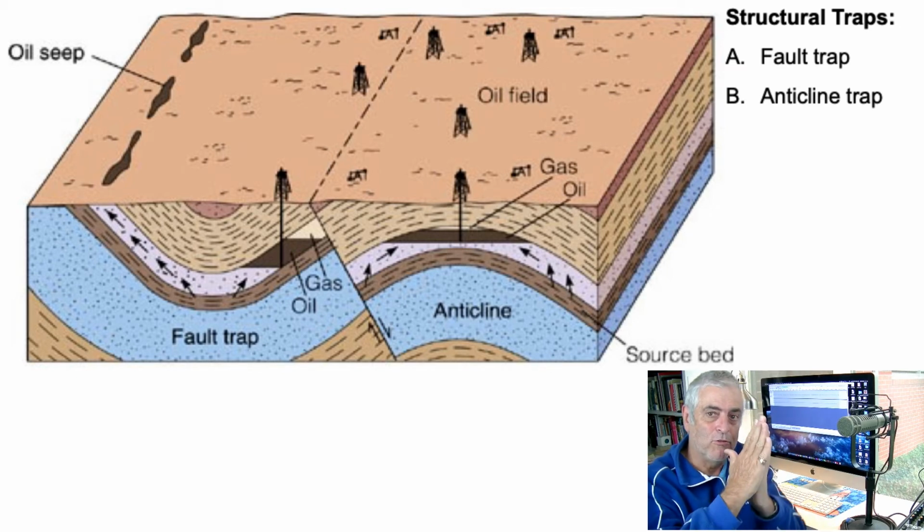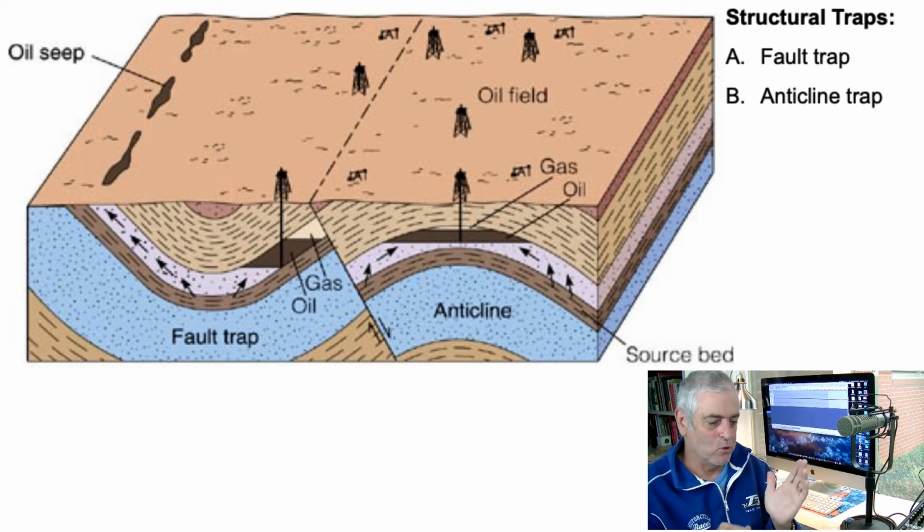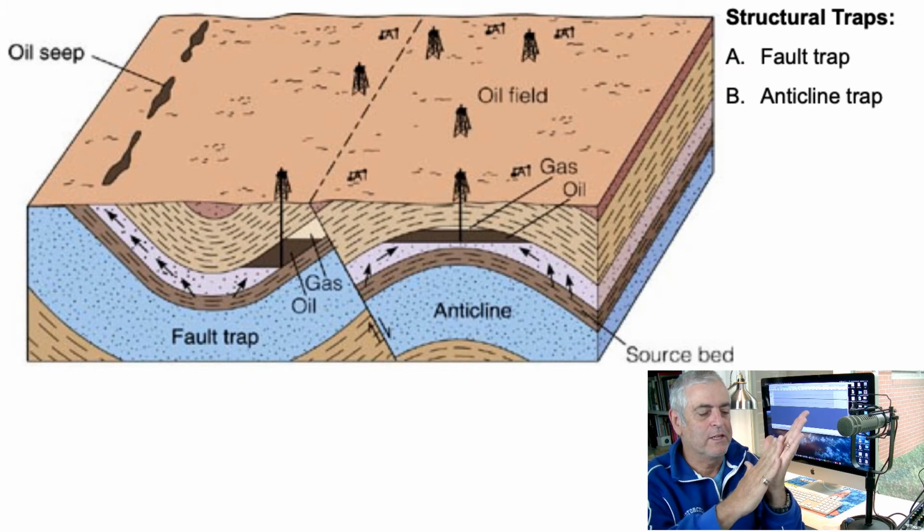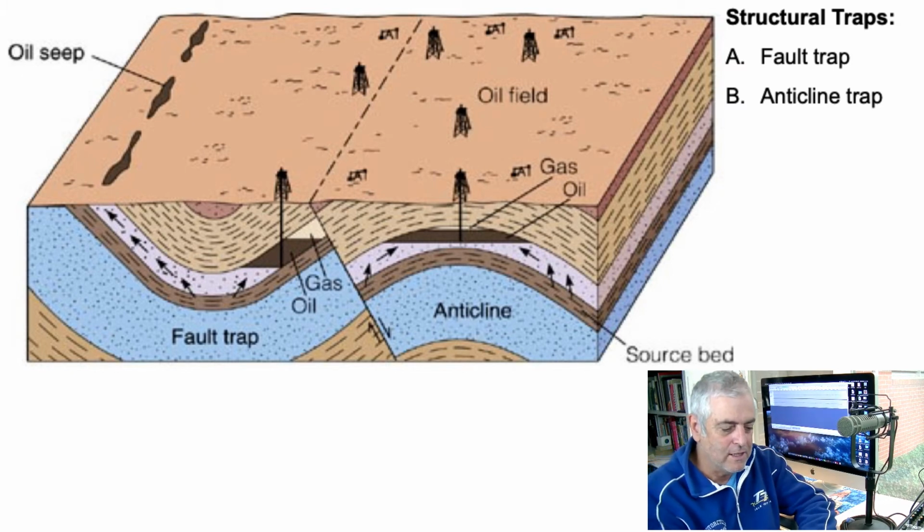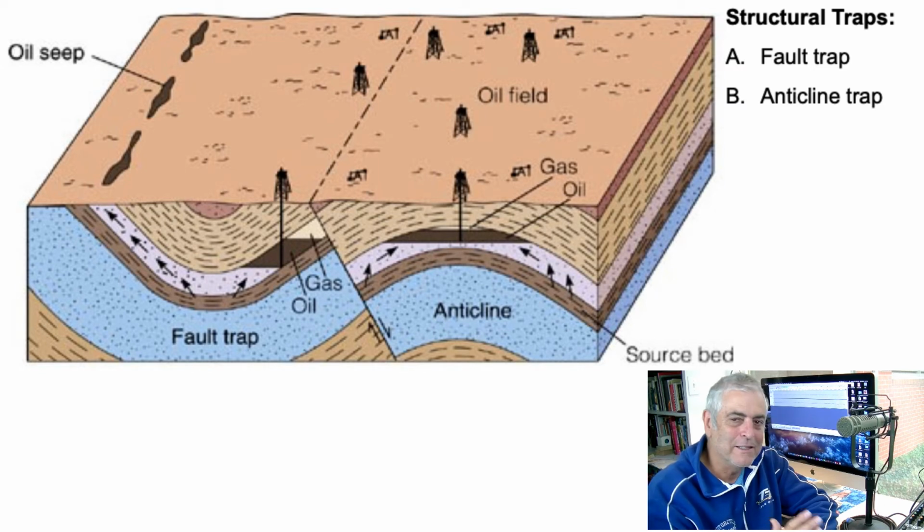And they're also showing you a fault here, and so that's another type of structural trap. This is a structural trap called a fault trap, as opposed to an anticline trap. Well, a fault displaces the rocks, and you can see that this has the hanging wall moving down relative to the footwall. The footwall's on the left-hand side, the hanging wall's on the right-hand side, but they're showing you impermeable rocks up against that fault zone there, and it's stopping the oil and gas from migrating farther up dip.